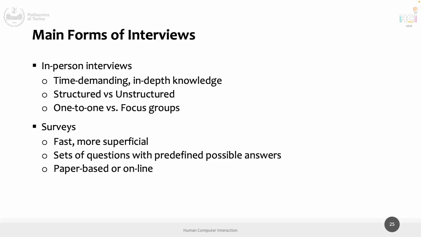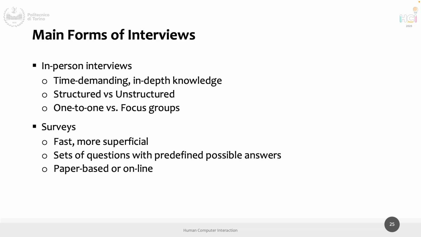So in-person interviews are still under the umbrella term of interviews. So interviews could be one-on-one. I'm asking questions to him, and he's replying, and we have a conversation one-on-one. Or in the form of focus group. I ask questions to 5 of you, and the 5 of you reply, together in the same room in the same moment. But still it is an interview.